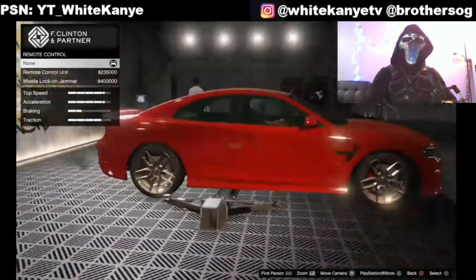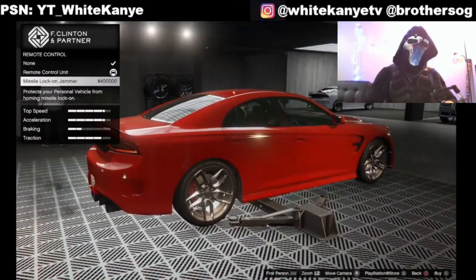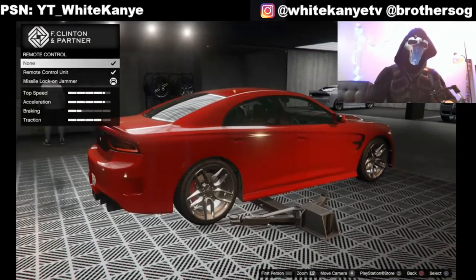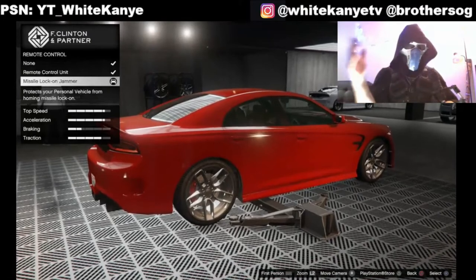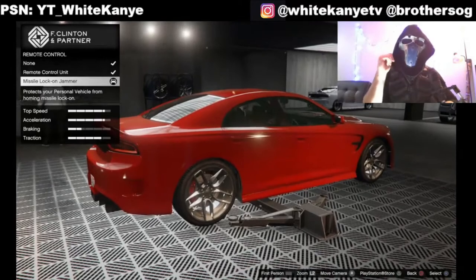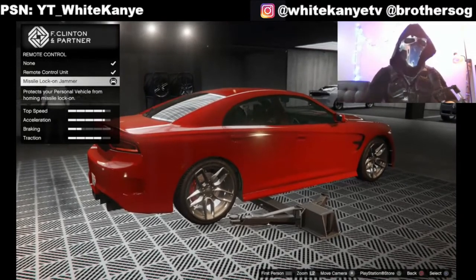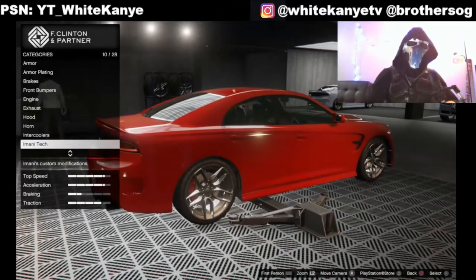The Amani Tech remote control unit, yes. Missile lock-on jammer, yes. So that basically means that oppressors or anything else that can lock onto you, it will not lock on. They're going to have to free aim it. And then the remote control unit, let me show you guys how to use that real quick.